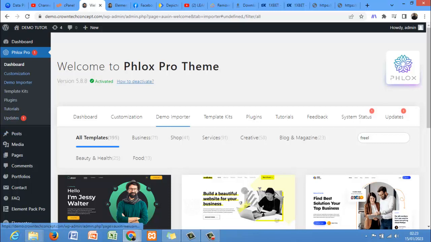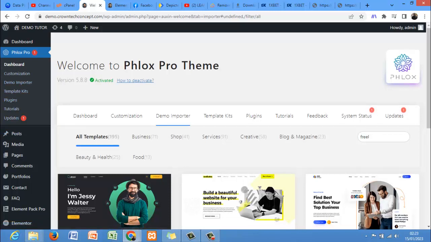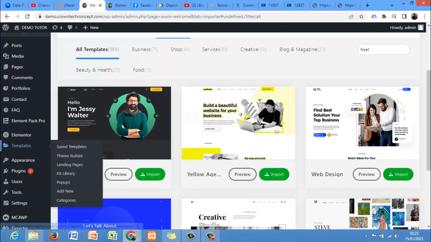Now let's go to our appearance, and click on... before that, let's go to template, saved template, to view the template for the footer and header. So we can just change it from there instead of going to the customization page.